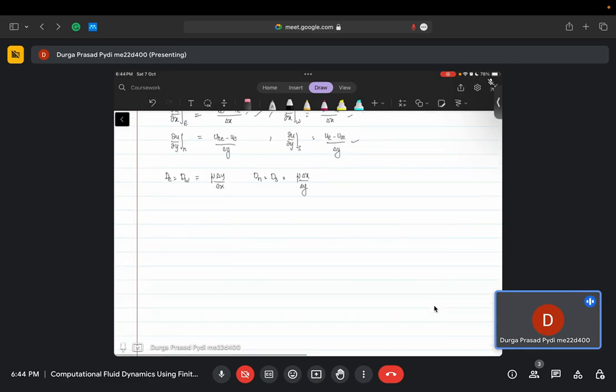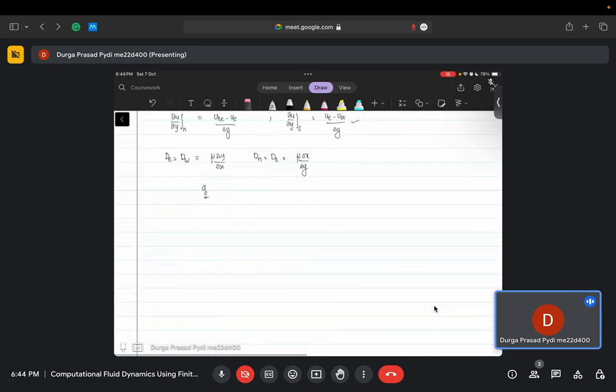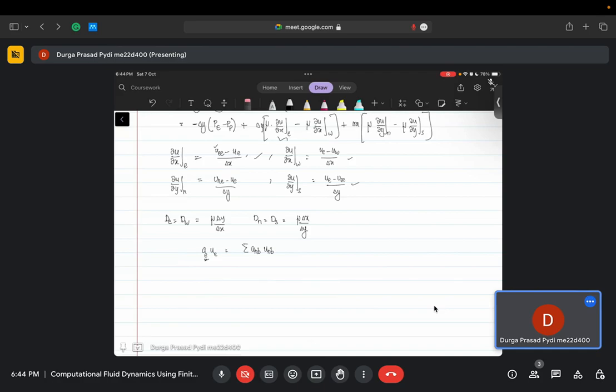So when you write your equations, you will write them in our standard form. I am writing a little e because my cell centroid is e. So a east, u east can be written as sigma a_nb u_nb plus some b, and in addition to that we have a pressure term, plus delta y times (pP minus pE).